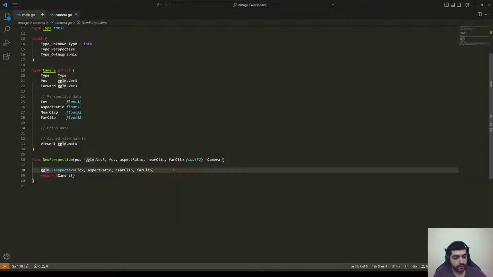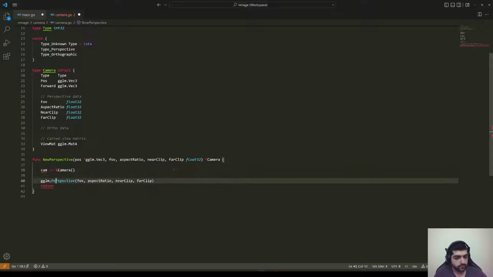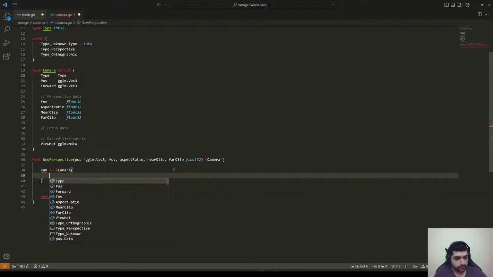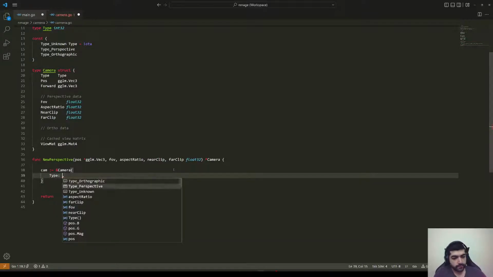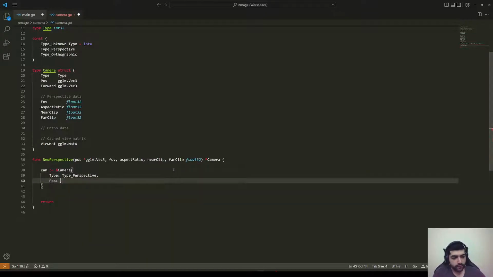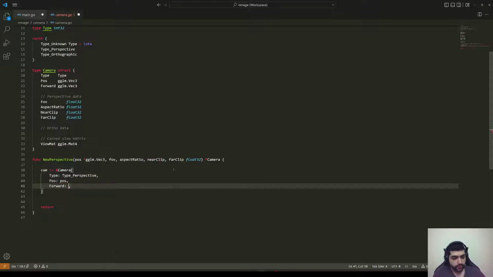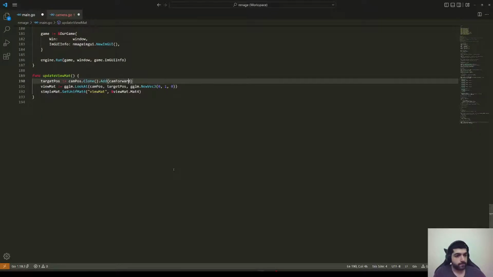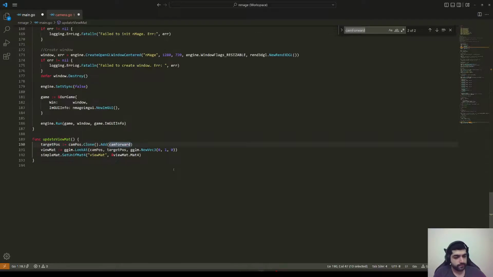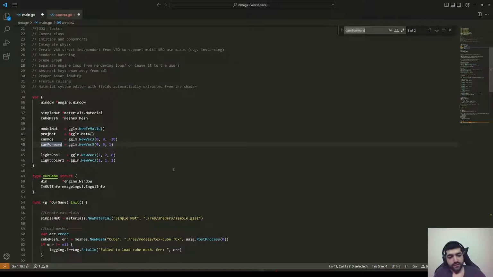So let's see, in cam.go: type, perspective, position, we have it. Forward is, what's our camera forward? It's looking down the z-axis, right?